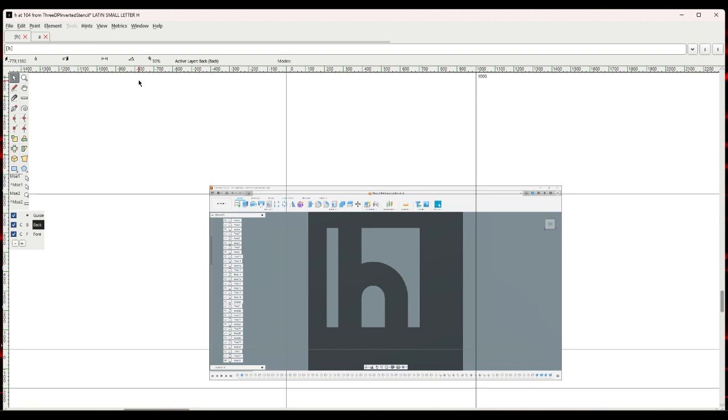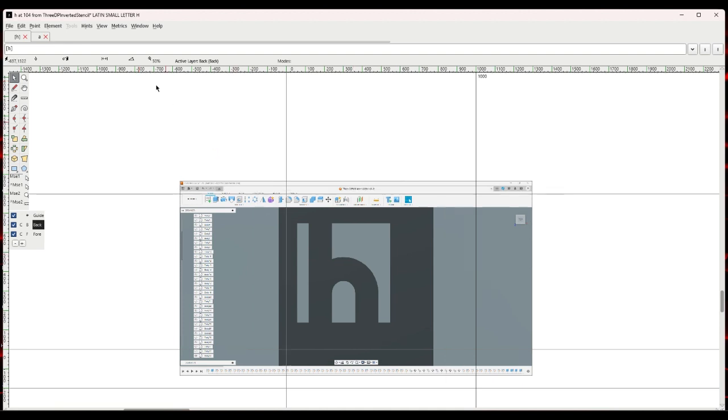I could probably select everything and make them all scale uniformly, just slightly bigger. And that might change the size of one relative to the rest of them, which might... I don't know. Anyways.